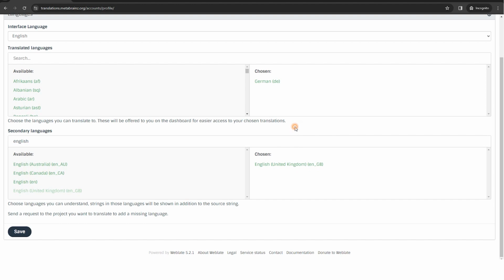Now, English isn't really required because what this does is it shows, let's say if I knew French as well, I put French here. Now, when I'm translating a source string from English, from MusicBrainz, there's a sentence in English that I want to translate to German. All these other translations, if they already exist in these languages, will be shown underneath in the context menu. So that can be really helpful. For instance, German and French might be similar. Okay, so since English is always included anyway, I can unadd that, and I'm going to unadd French as well. So I'm going to hit save.